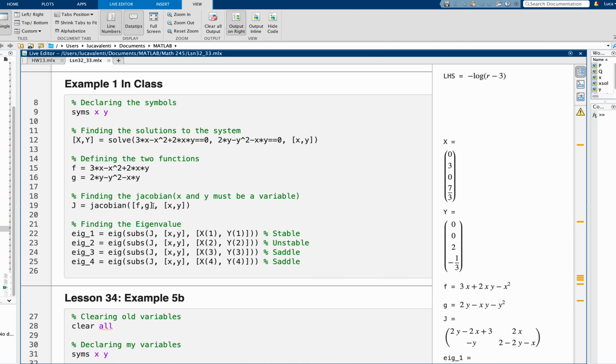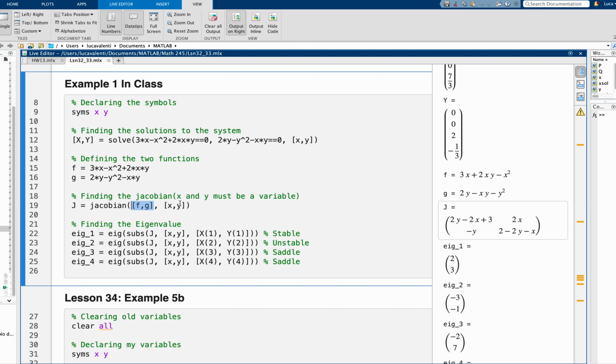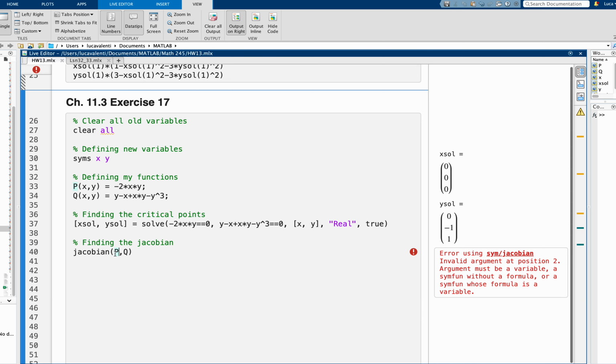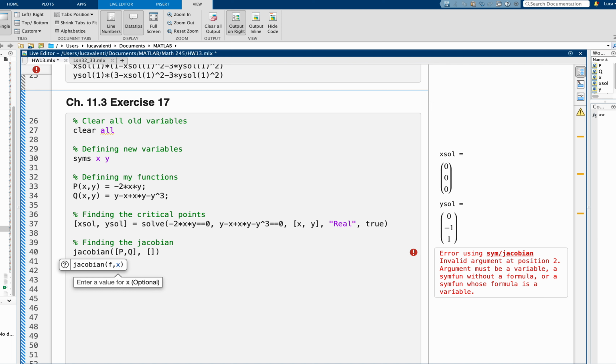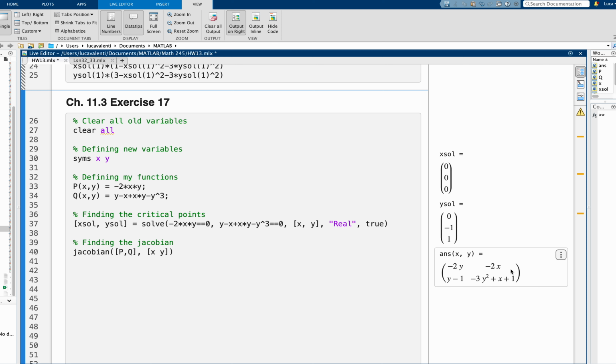If we look at this one, see we have to tell it the function name and the variable name. So that's going to be actually p comma q and the variable names, which are going to be x and y. And so now if we press Control Enter, well, we forgot a comma here, but it still did it for us. Okay, that's good. So this is our general Jacobian, and we'll call this Jacobian J.